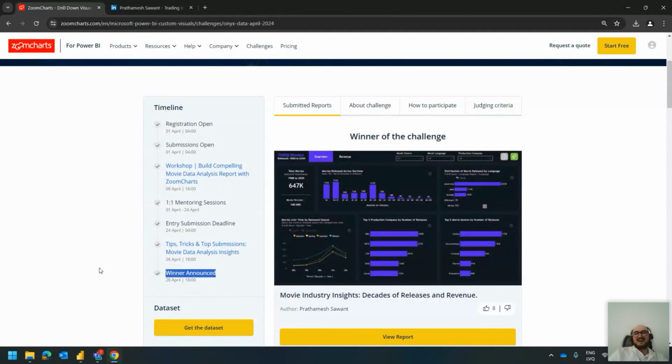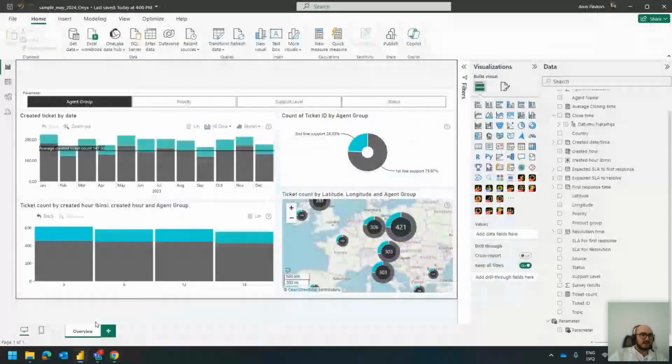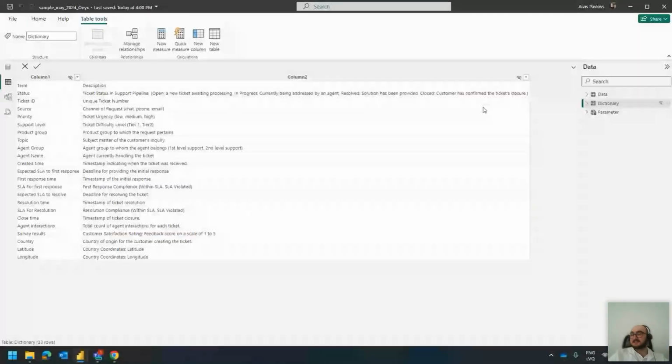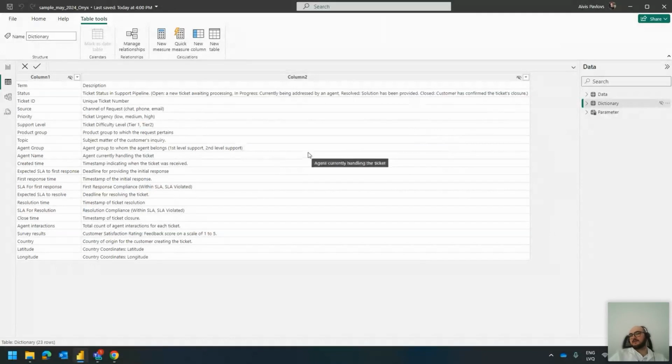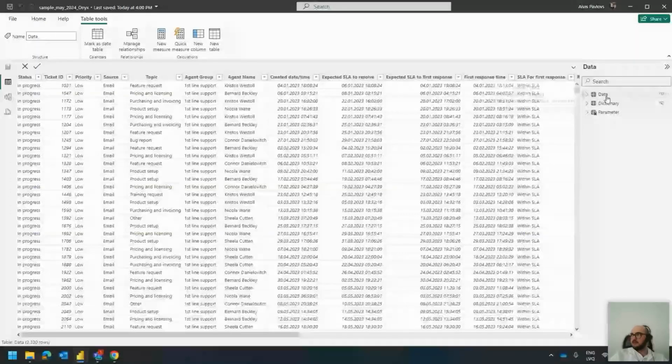All right, you ready, guys, to look at the data set? Yep. So let's open up Power BI. One thing that I'm going to quickly start off with is that the Excel file that we give to you is going to have two pieces of information, basically. You're going to have the actual data table, and you're going to have a dictionary.